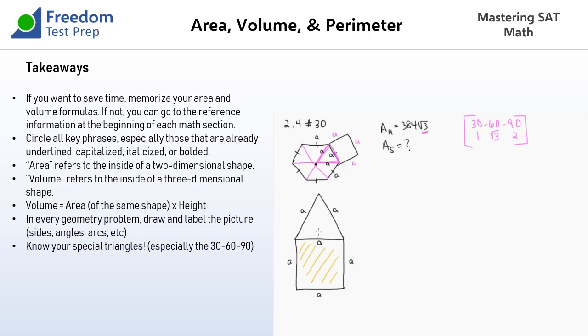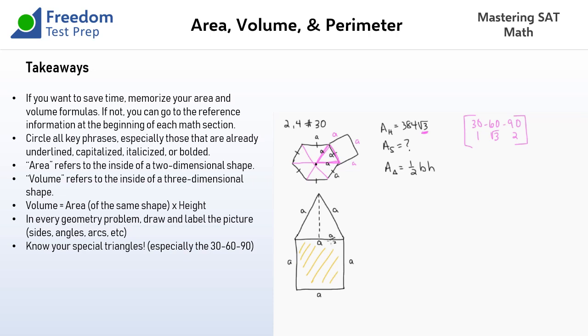Okay, so we need to know ultimately, we need to get the area of the triangle because that's where we have some numbers, right? So the area of the hexagon leads us to the area of the triangle. Now, an area of a triangle, we'll just do the shape here, is 1/2 base times height. Okay, we need to know the height, so we need to drop a little height line here. And then this is going to be A over 2.